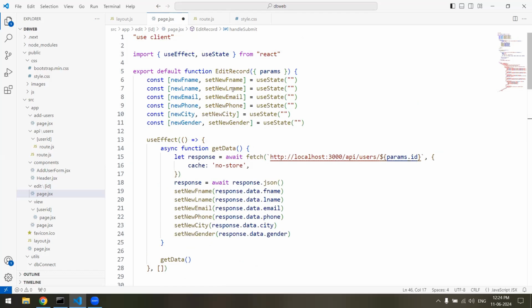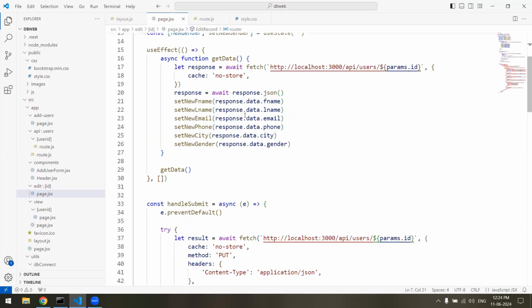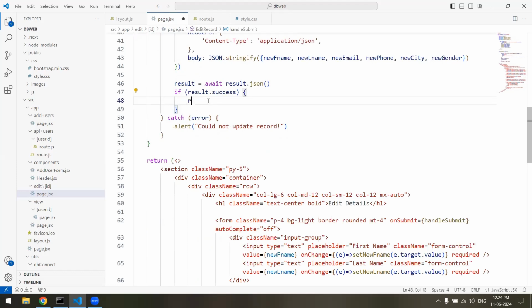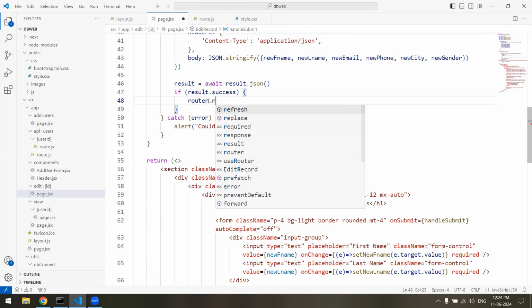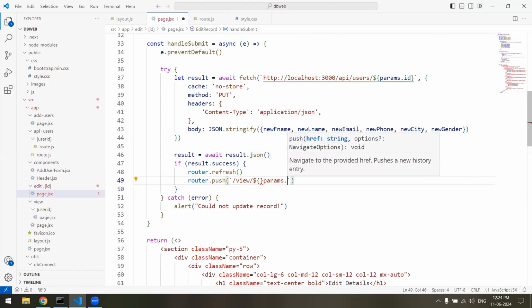We'll have to declare a variable const router is equals to use router from next navigation. And now we'll write router dot refresh and then router dot push. This will be view slash params dot id.